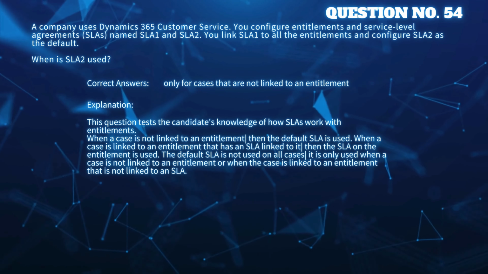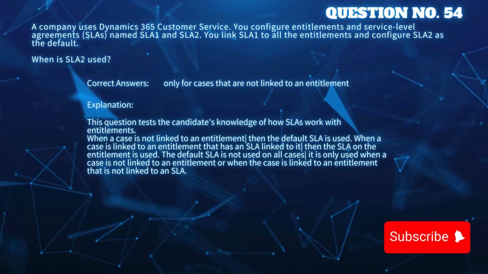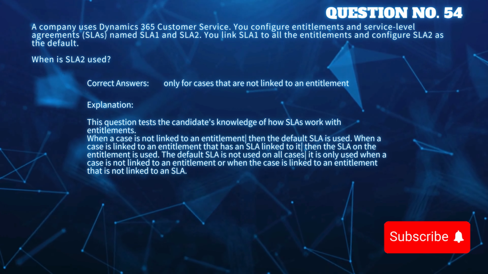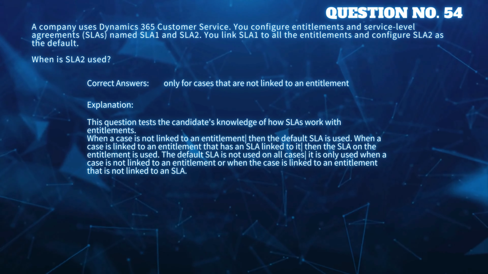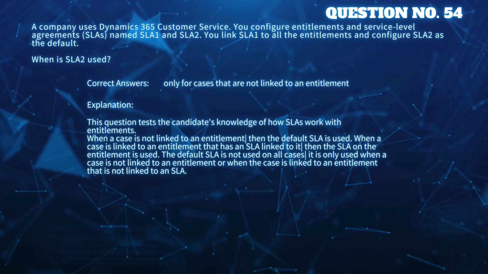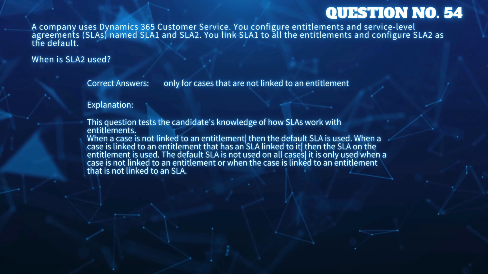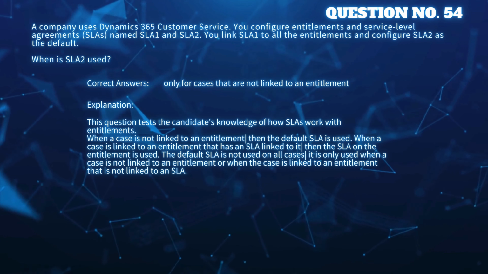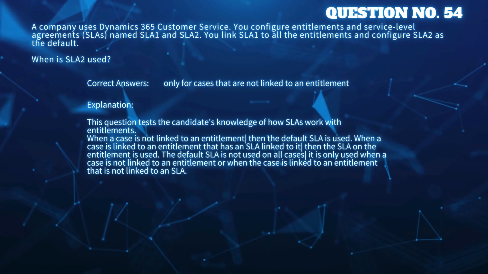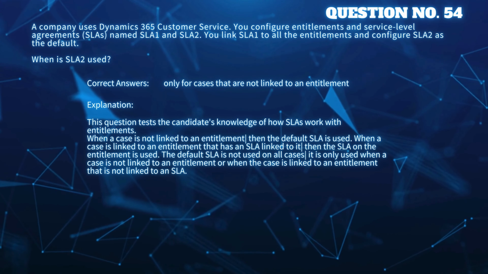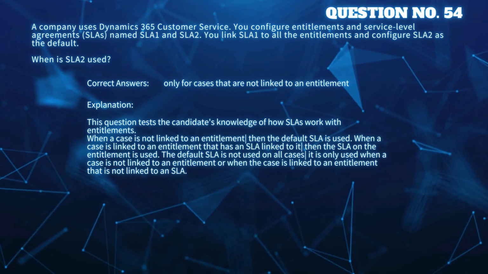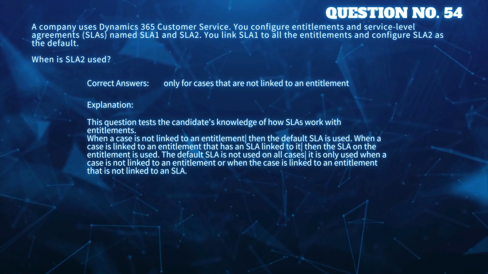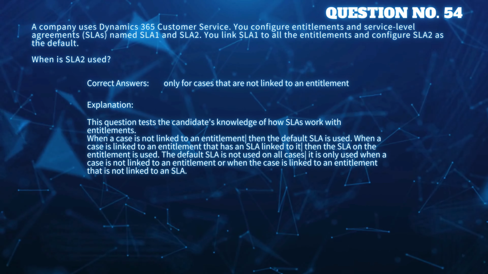Explanation: This question tests the candidate's knowledge of how SLAs work with entitlements. When a case is not linked to an entitlement, then the default SLA is used. When a case is linked to an entitlement that has an SLA linked to it, then the SLA on the entitlement is used. The default SLA is not used on all cases, it is only used when a case is not linked to an entitlement or when the case is linked to an entitlement that is not linked to an SLA.